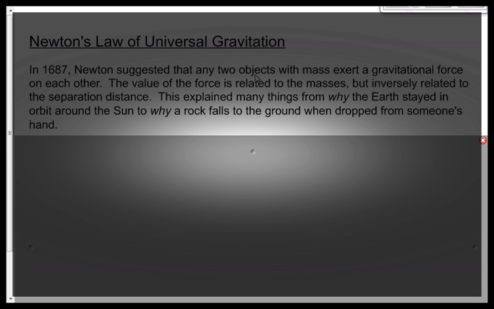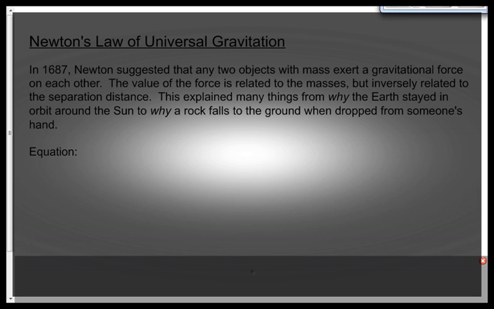Why? Not just the fact that the earth does stay in orbit around the sun in an elliptical path such that the law of periods holds and the law of equal areas holds, but rather why the earth stays in orbit around the sun. And for that matter, why the apple falls toward the earth when it falls off the tree.